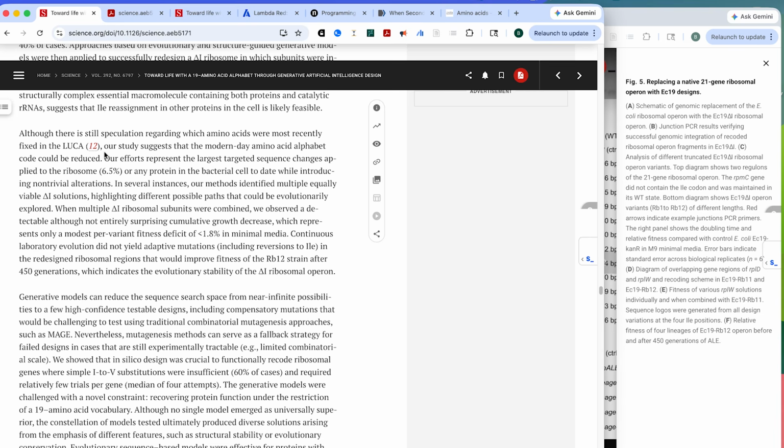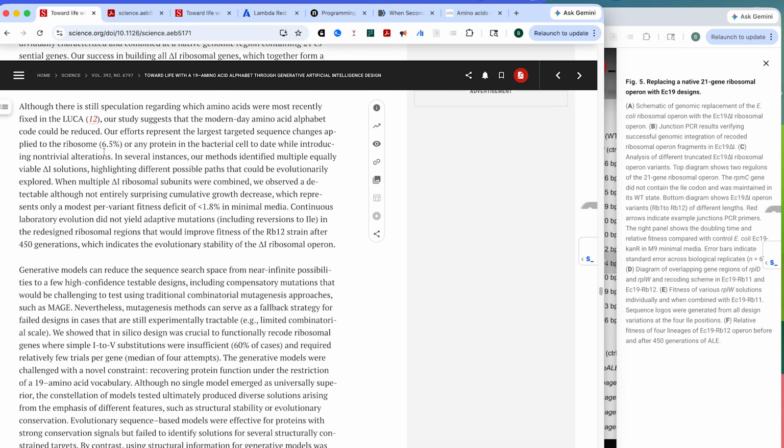There's still speculation regarding what was in isoleucine's place evolutionarily before isoleucine was a thing. That could be really hard to find out, because there are so many different possibilities. And with these artificial intelligence tools, we're able to come across possibilities for different sequences that can lead to similar structures that we might not expect those sequences to be able to form. And so there's still a lot that we're finding out.